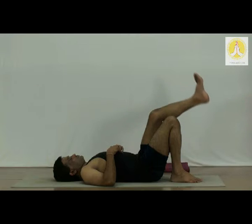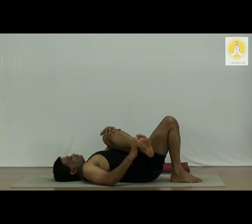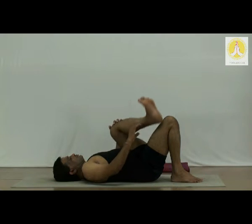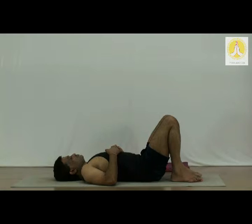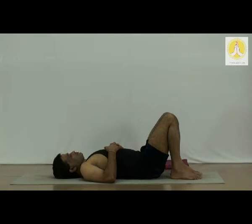Change, left leg up, fold, from right hand hold the ankle joint, pull, from left hand push the knee across the chest. You must do these postures with awareness. Mechanical movements do not yield great results. The movement should be done with awareness. You must be present. You must get completely involved. Release left leg. Watch your breathing.